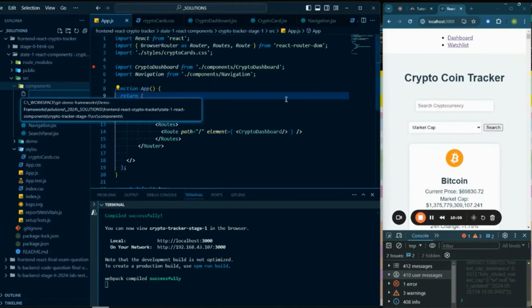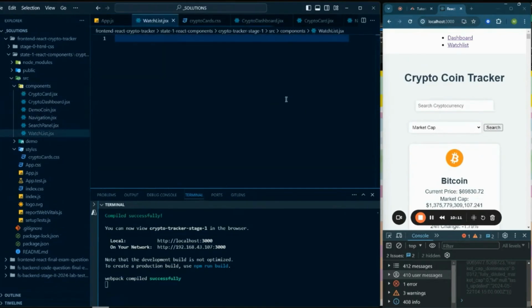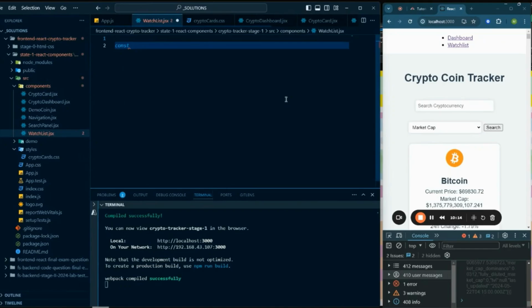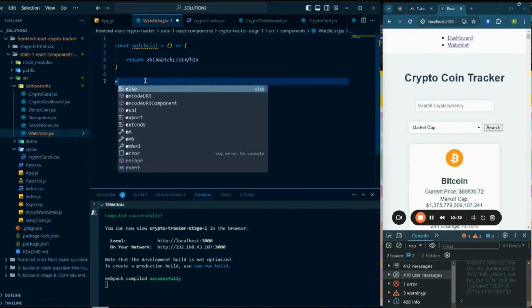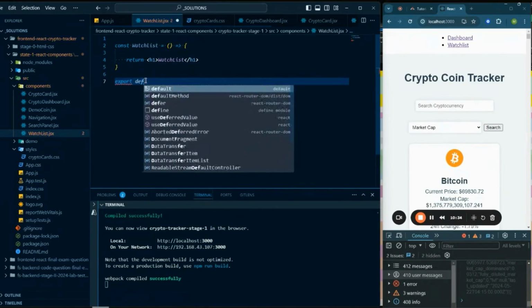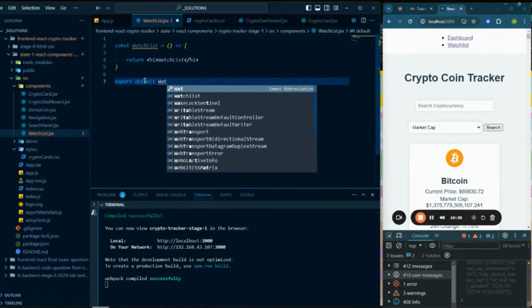Next up, we're going to have to create a watch list component. This is going to be where we're going to store all of our favorites. For now, we don't have a backend mechanism to do this, but eventually when we have a backend, this is what we will be able to render here as our saved list. But for now, we're just going to create a component placeholder so that we can see our routing working. So we'll just give this a header tag of watch list. Very simple little component that's going to be a placeholder. And we've got to make sure we're exporting it out so that we can load it in.